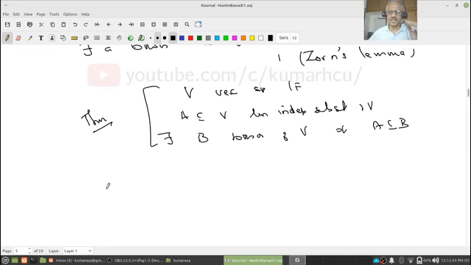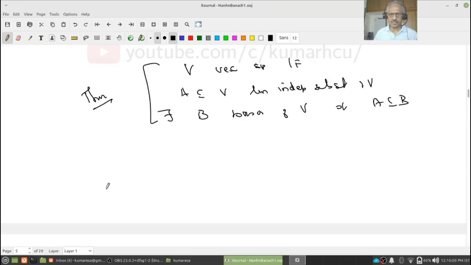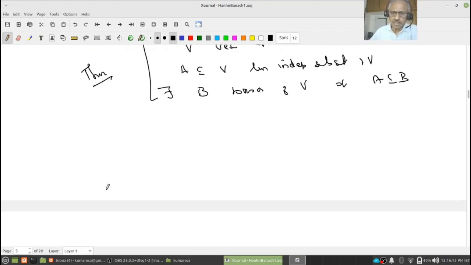When you proved the existence of a basis, this is the version you would have proved: any linearly independent set can be extended to a basis. Usually in a first course in linear algebra on finite dimensional vector spaces, you would have seen this without any appeal to Zorn's lemma. But in the infinite dimensional case, you will apply Zorn's lemma. Even if you have not learned that thoroughly, just accept it. This is the way you have to put everything in place so that you can see the complete picture. Let's come back.